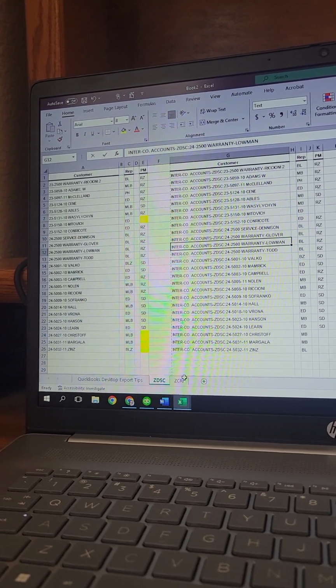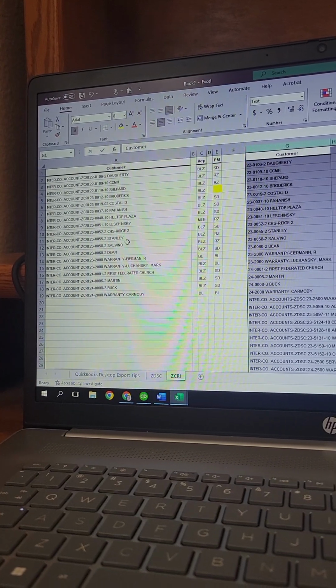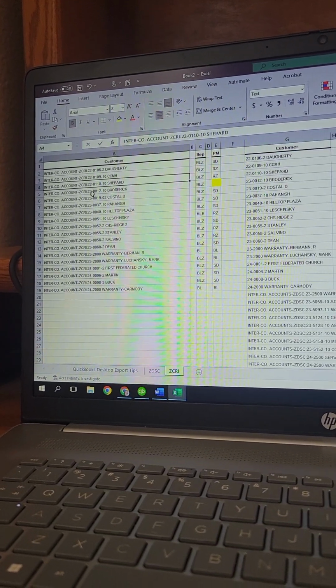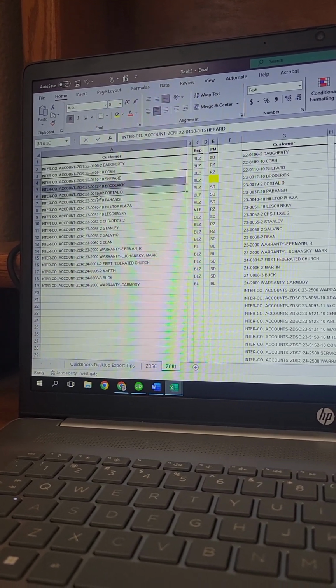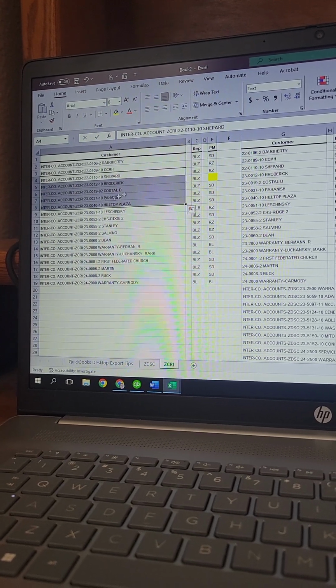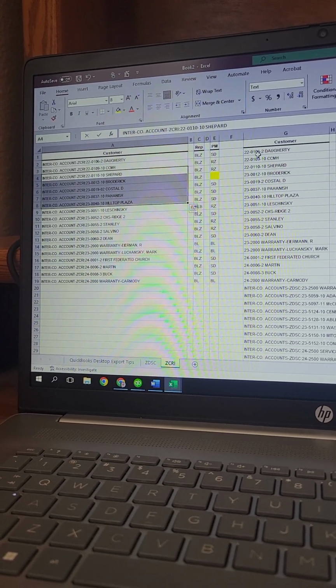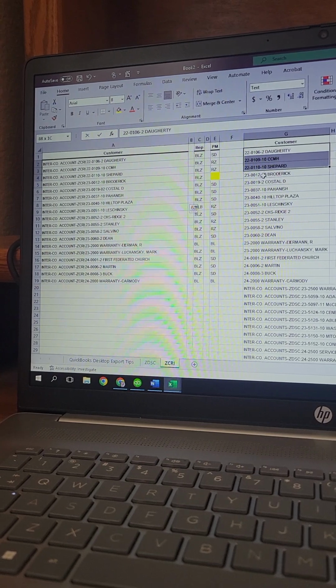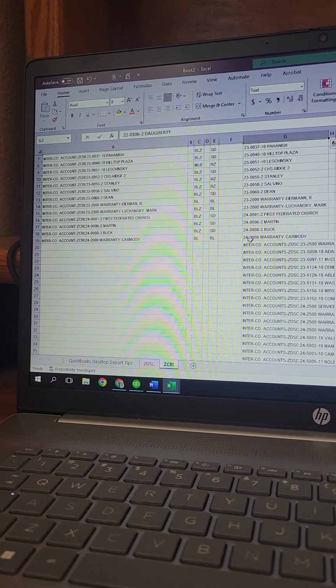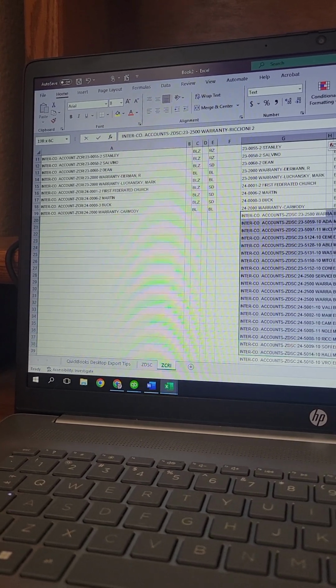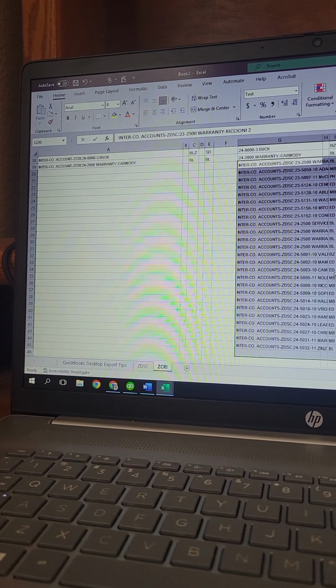On the Zinn's Construction tab, these are all the intercompany Zinn's Construction jobs that are sitting in the Design Center. So I'm going to match them to the Zinn's Construction jobs that are awarded. And I'm going to get rid of all of these intercompany ones because we're dealing with that in the other tab.